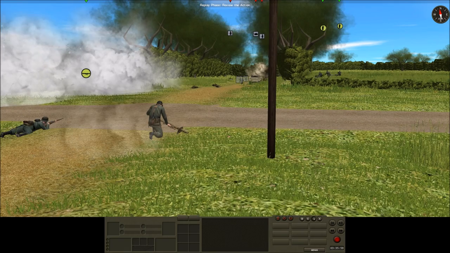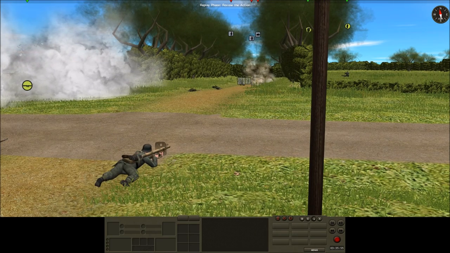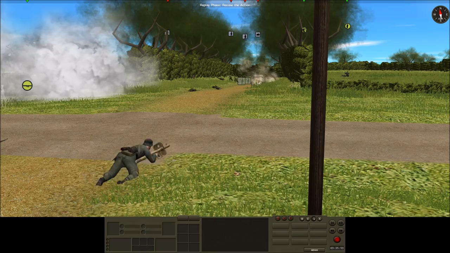Laying an ambush for the enemy is also useful, by placing a cover arc along the possible approach route and ordering your teams to hide.